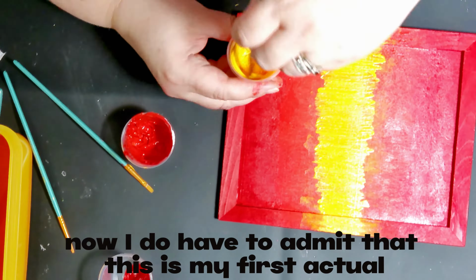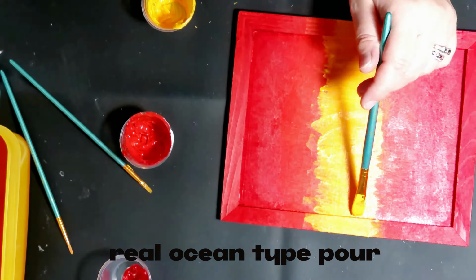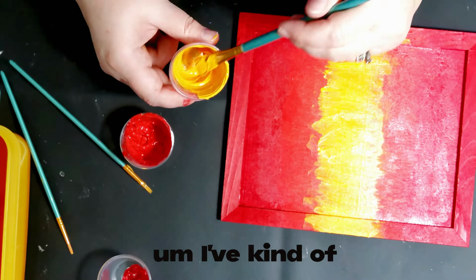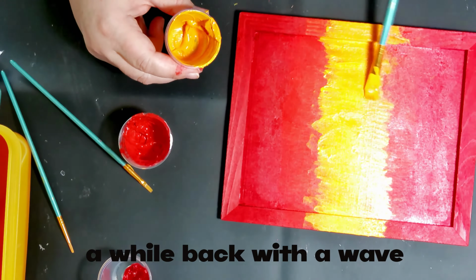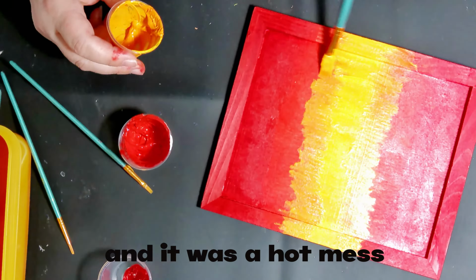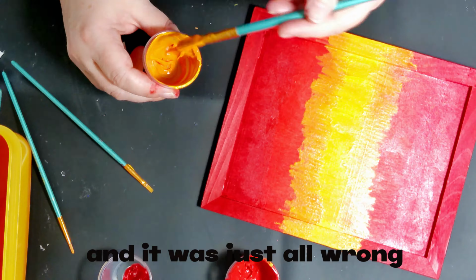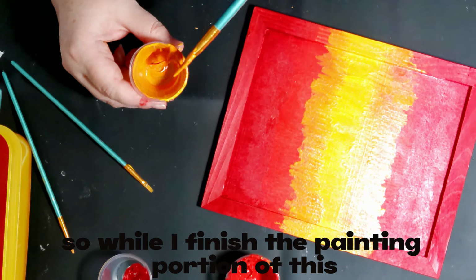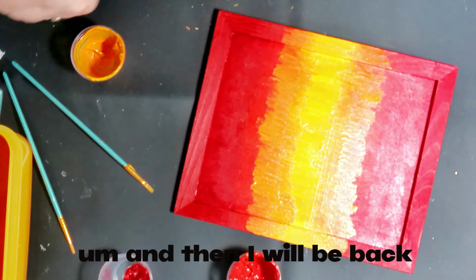Now, I do have to admit that this is my first actual real ocean type pour. I experimented a while back with a wave, and I had no idea what I was doing, and it was a hot mess. It was so ugly, and it was just all wrong. So while I finish the painting portion of this, I'm just going to let you guys listen to some music, and then I will be back.